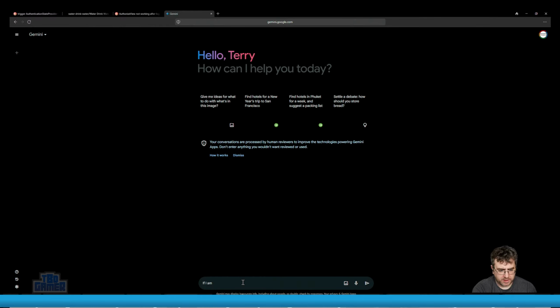If I am using a custom authentication state provider in Blazor WebAssembly, how do I get it to refresh when I log into the application without reloading the page?